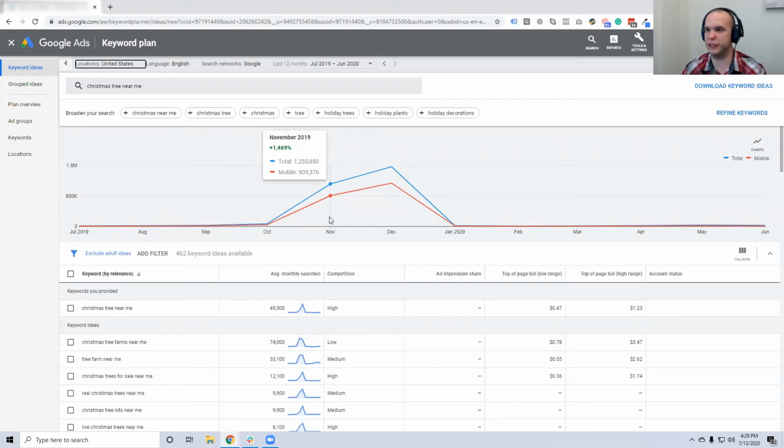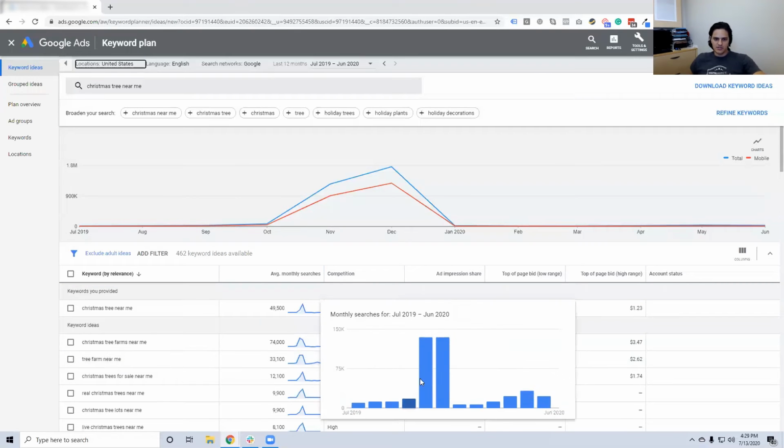Yeah, I mean, think about it. And what's kind of cool here is if you're someone not really affiliated with marketing and you have a Christmas tree farm, start your ads in November. And actually look at tree farm near me, which again obviously isn't Christmas specific, but you see how just significantly correlated it is with Christmas. But there's also the nice little spike over there. When is that, May? Yeah. Why would there be 33,000 people in May?